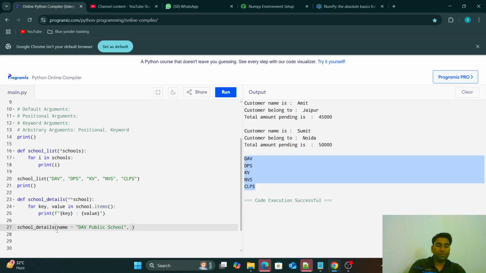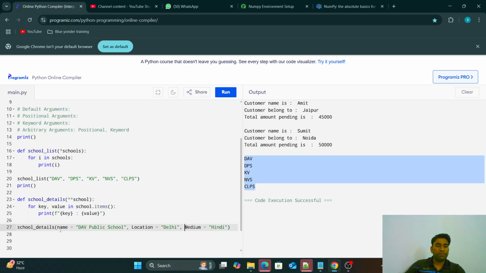Next parameter we can give anything: location is equal to Delhi. Now the third point, medium is equal to Hindi. Medium we don't need to put in double quotations. It's just a key, so a key can be taken without quotations.